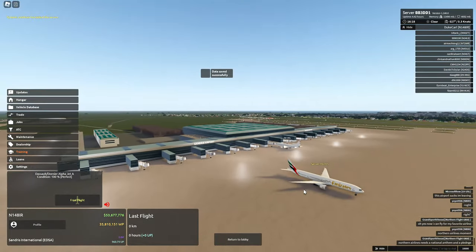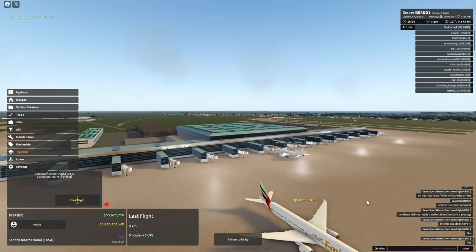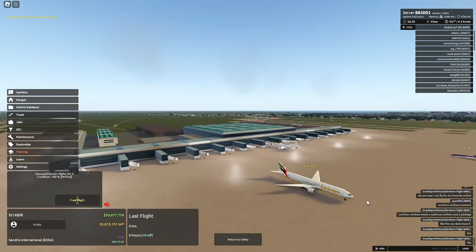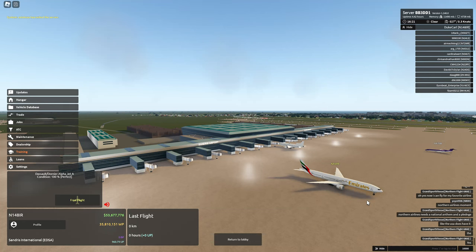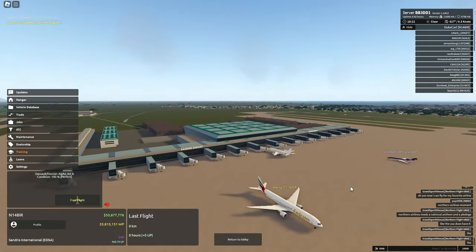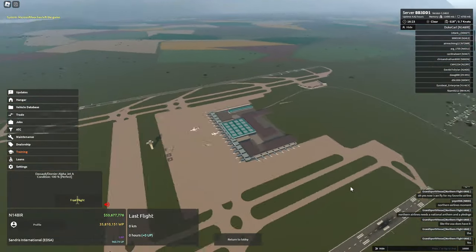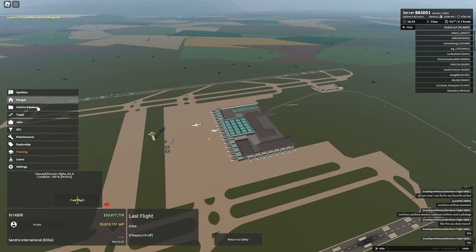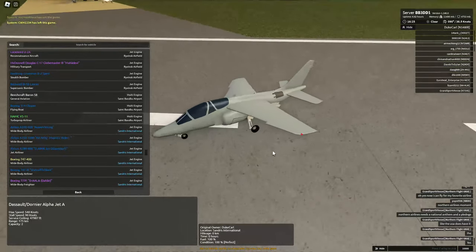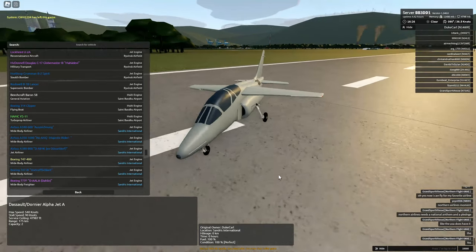Oh, we got an Emirates 777. Oh, that's too bright. So we're still here at Sandris. Once again, the Alpha Jet. This is now an Alpha Jet E, not an Alpha Jet A.